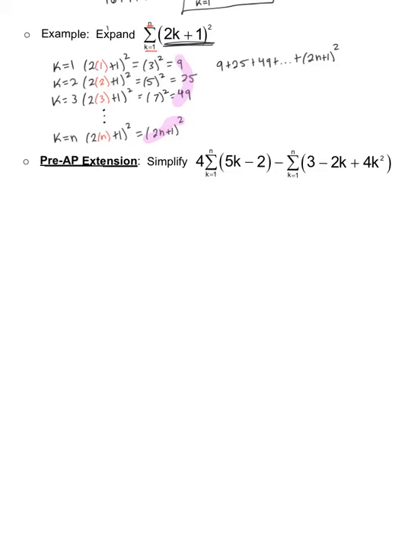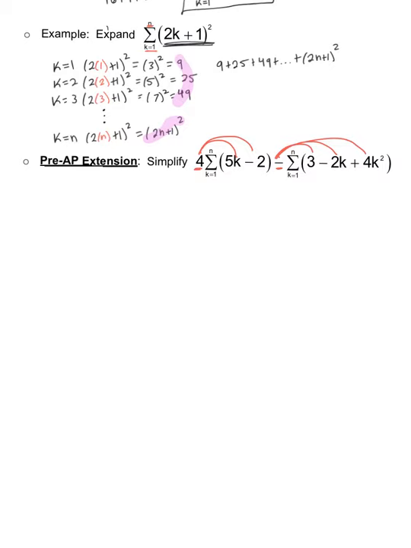For my pre-AP kiddos, this extension piece here is going to require a little bit of algebra in it. So you'll see that you've got these numbers and you've got a negative sign in front of your summation. You can distribute that into your sequence. So I could distribute this 4 and I could distribute this negative sign. Think of it kind of like a coefficient.